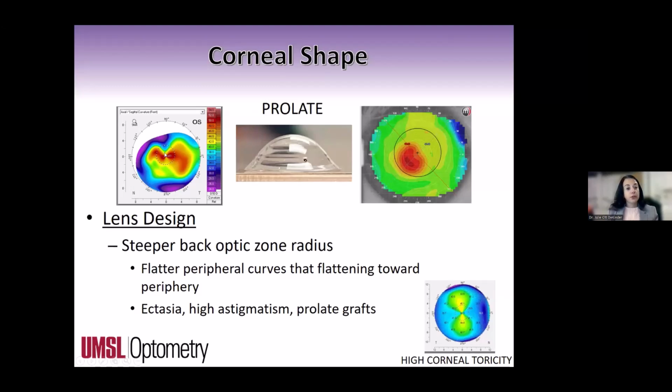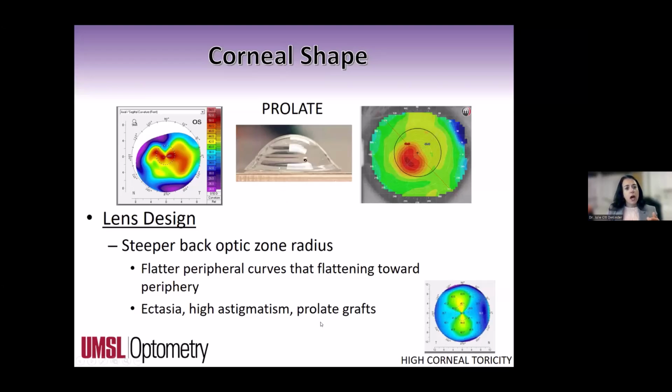You're going to put this on corneas that have some sort of steepness. A normal cornea is going to be prolate in design. A keratoconic cornea with a large steep cone is prolate in design. So if you see that area of steepness, especially if it's nice and central, you're automatically going to say to yourself, I'm going to go with a prolate design. When we're thinking about corneas with dystrophies, corneal dystrophies, dry eye, those types of situations, you're probably going to think, I want to start with a prolate design for these patients.